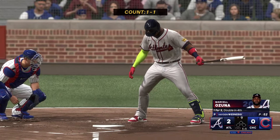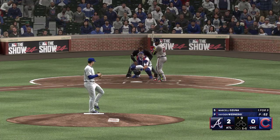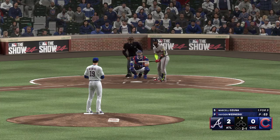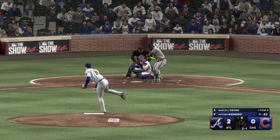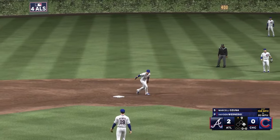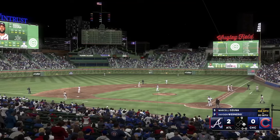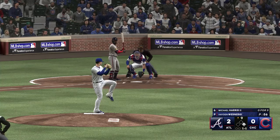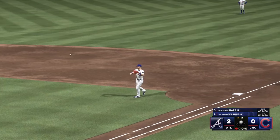Here at Wrigley Field — new inning getting started. The Braves' designated hitter, Marcelo Zuna. Another ball — hard grounder into the outfield for a knock. The leadoff man aboard. Well, patience and discipline paid off right there as he got into an advantage count. Everyone's trying to elevate the ball in today's game, but if you can hit a ball that hard on the ground, it's going to find some holes. Michael Harris next up — runner on first, right back to him on the mound, to first. No chance at the double play with the runner in motion.